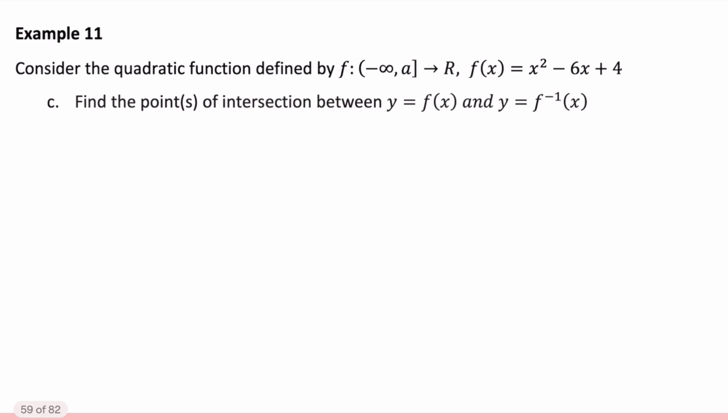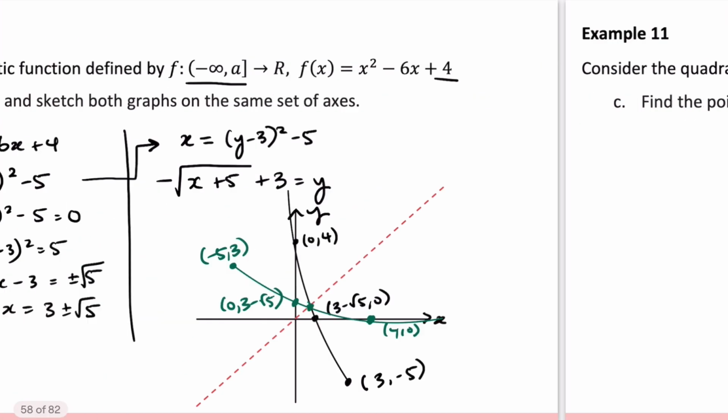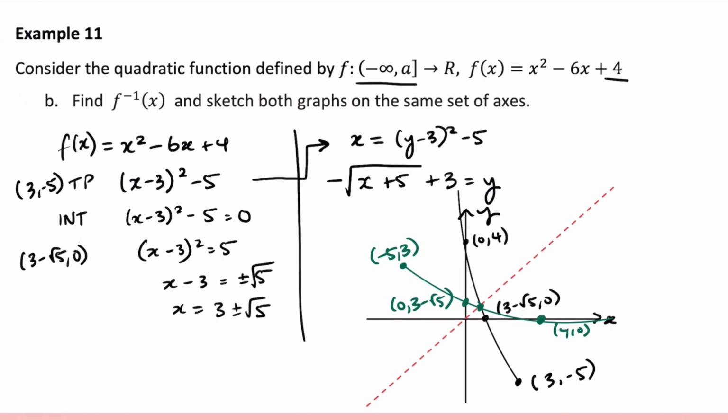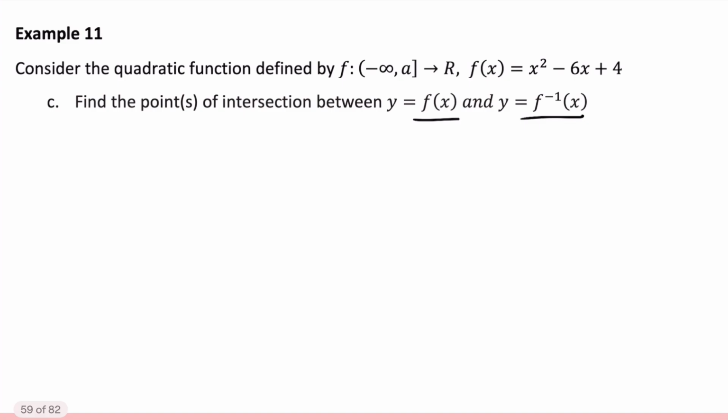Now, as we were just talking about, the theory that's most recent is about finding the points of intersection. So this wants us to find the points of intersection between the two. You can imagine that if I try to equate these two functions, it's going to be quite ugly, trying to equate square and square root. But instead I can just equate one of them to equal x, because that also happens to intersect with the line y equals x. So I'm just going to equate the original function, because I don't really want to deal with square roots if I can avoid it. And I'm going to make that equal to x, and now we're going to go ahead and solve for x. So it's just going to require a little bit of algebra in this case.